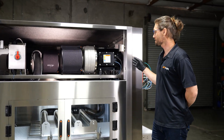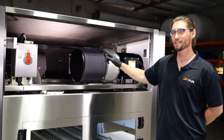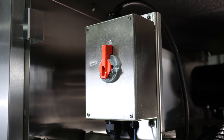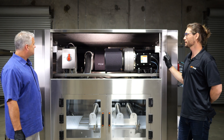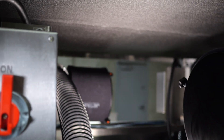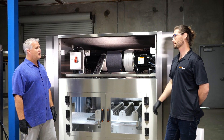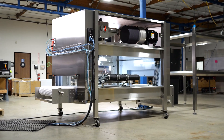This looks a lot like a standard system. We have our centrifugal blower, our poly filter element making sure clean air comes in and out, and where our VFD would normally be we have an MCP — we'll talk about that later as it relates to machine controls. One of the biggest features in this top cabinet is the sound attenuation. Without all of the sound-abating equipment you'd be looking at about 100 dBA; with it in there you're at the OSHA standard of 85 dBA, measured in an open field environment.